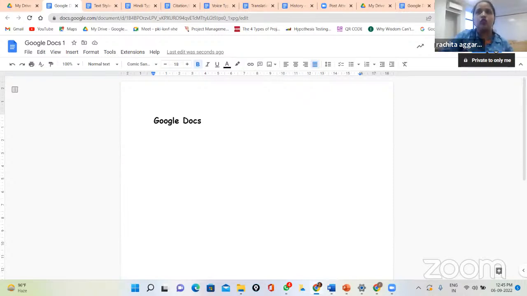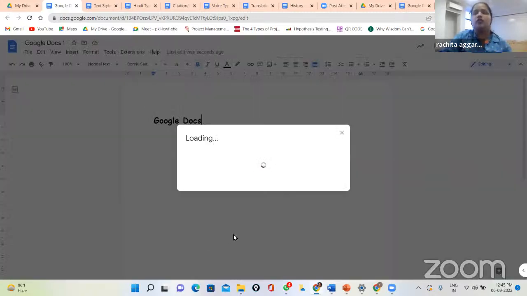Now, I am the owner of this document. I can decide who all can edit this document, who all can view this document, who all can comment on this document. If I want, I can transfer the ownership of this document to some other person as well. For all these things, you need to simply click on the button share.